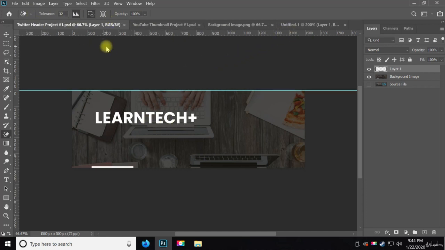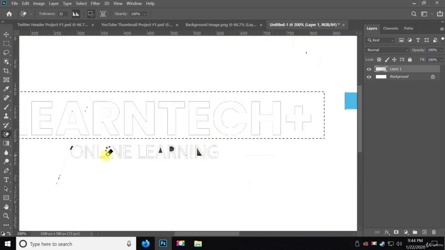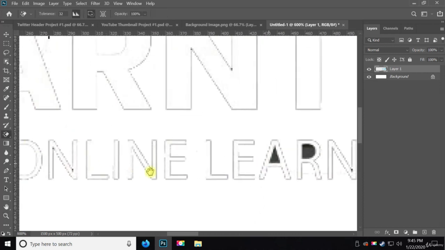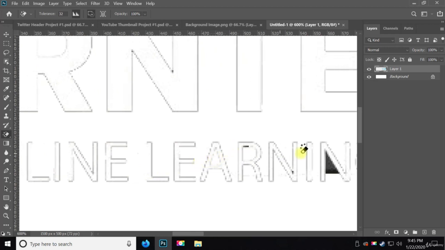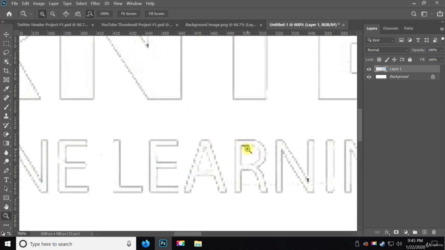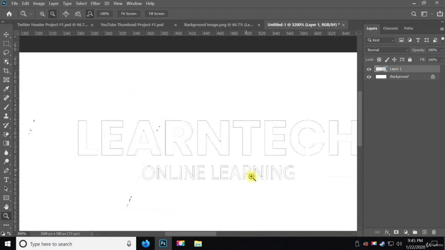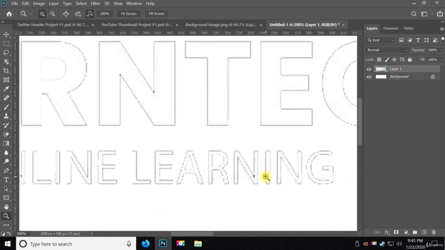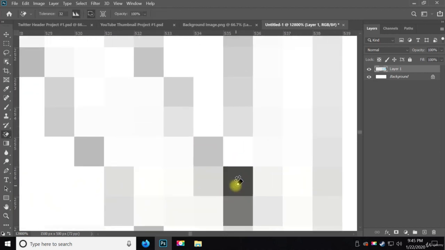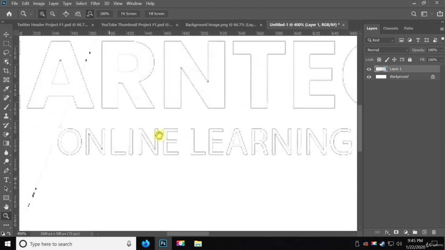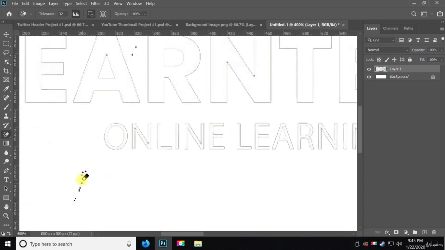So hit Control S to save for me. And then let's go back here. And what we're going to do is we're going to clean up this part here so we can bring this over as well. Okay. So I'm going to do that right there. And then let's click here, here, and there. And then just zoom in for me a little bit, and we're going to erase that as well. Now I see a little dark, I see a little black right here. Okay, so I'm going to do that right there. That'll clean it up nicely. And then what we're going to do is we're going to erase this right there.